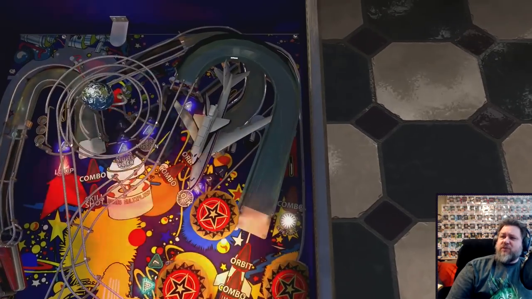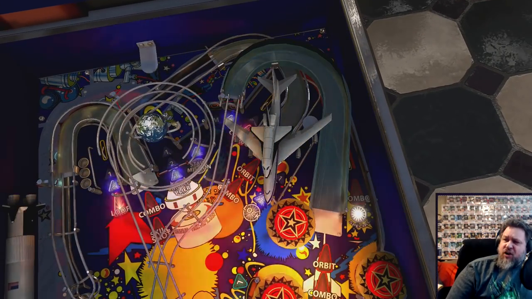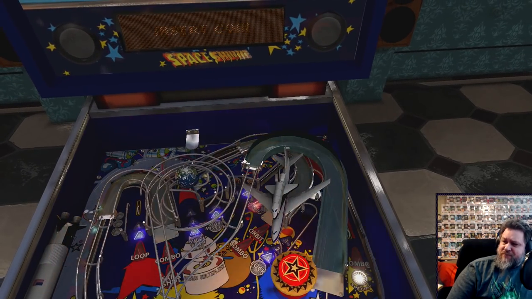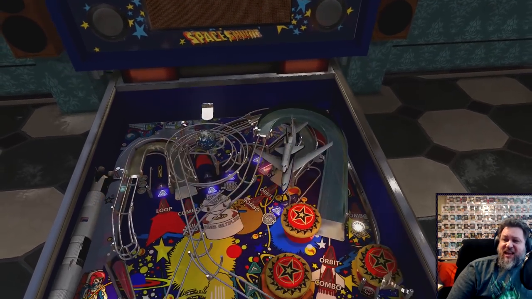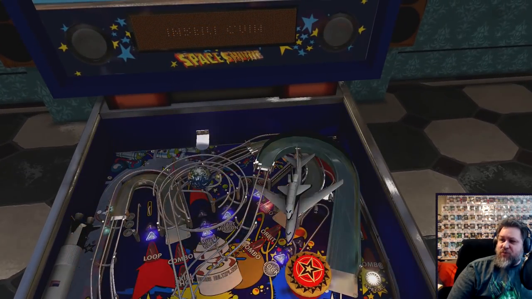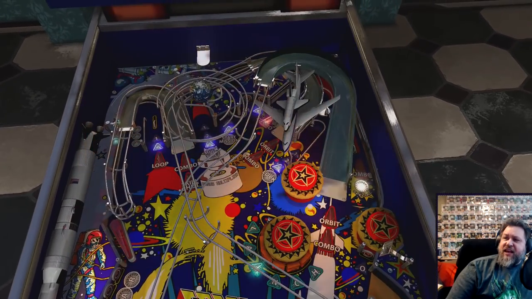Now, instead, what I was really going for was starting a mission. There's a target way up here, start mission. It's kind of difficult to hit. You can hit it from both flippers, but you gotta be really careful because it is right in the middle. You have to hit it three times and then start mission lights.